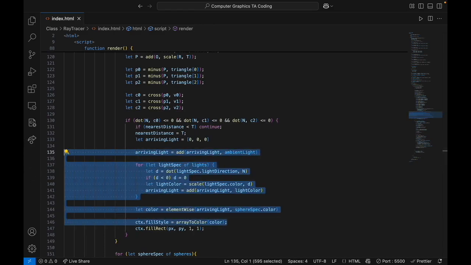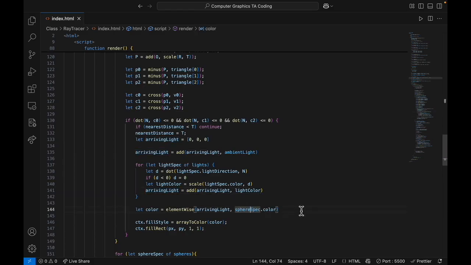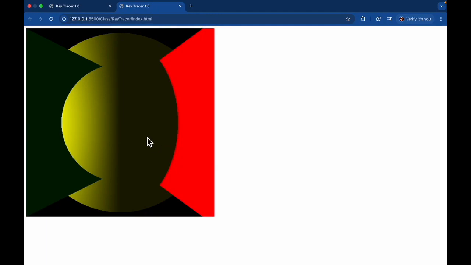I'm gonna type it in. Pass in the triangle spec. And one more change. For the sphere, we just did d equals 0. That's because there's no light contribution for back-facing surfaces. For this, we need to change this to d multiplied by -1, because you flip the direction for double-sided objects. So let's go ahead and take a look at this.